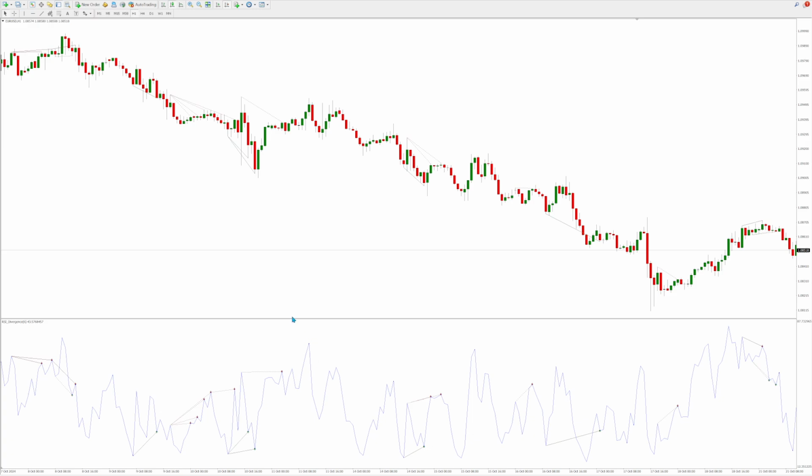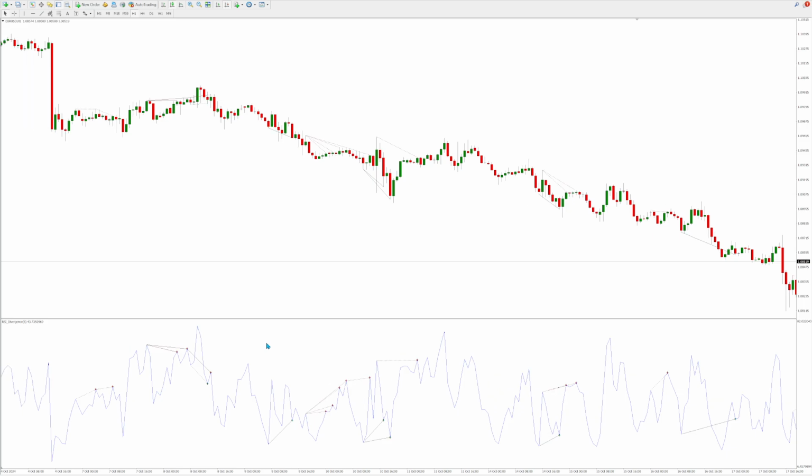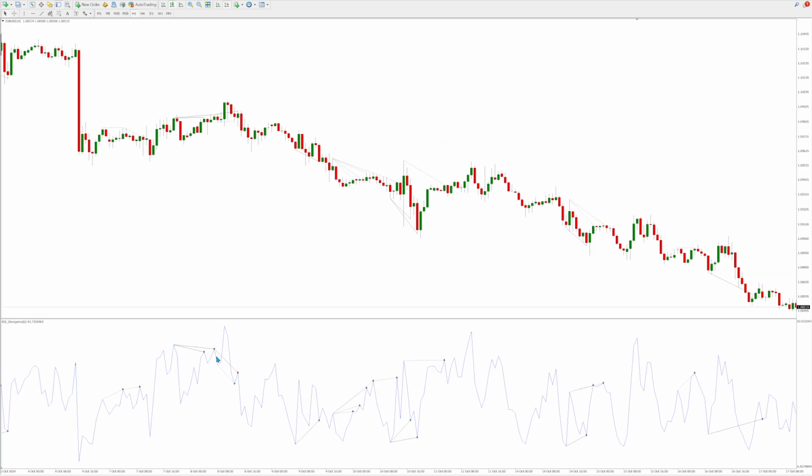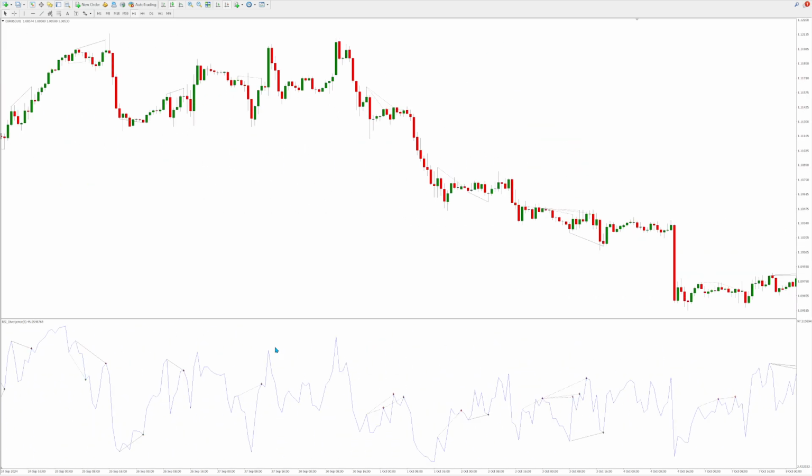Another way it can be used is to avoid trading in overbought or oversold markets. So if you're thinking about taking a long position, you want to make sure that the RSI indicator is not overbought. Likewise, if you're thinking of taking a short position, you want to make sure that the RSI indicator is not oversold. Okay, but for the purpose of this video, we're going to be focusing on RSI divergence, because this is a part of the RSI indicator that is often overlooked, and it's equally as important, if not more important, than the overbought and oversold zones of the RSI.